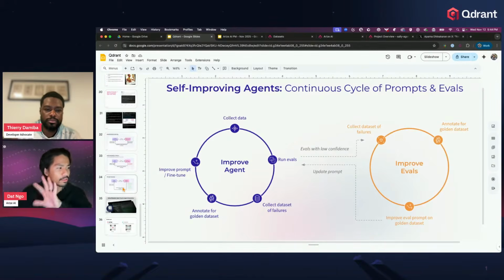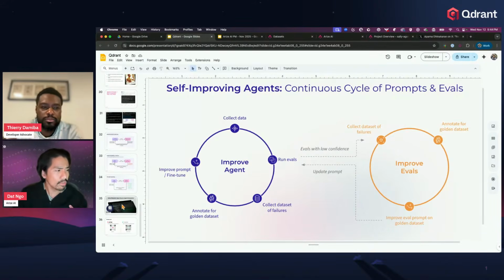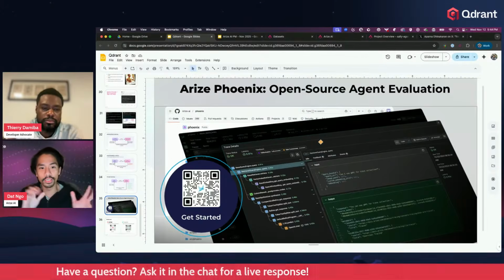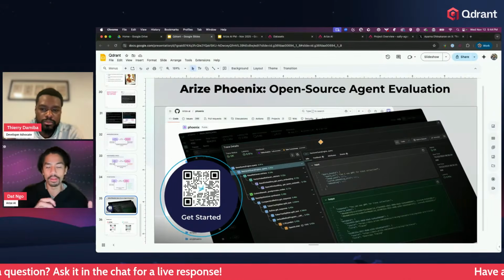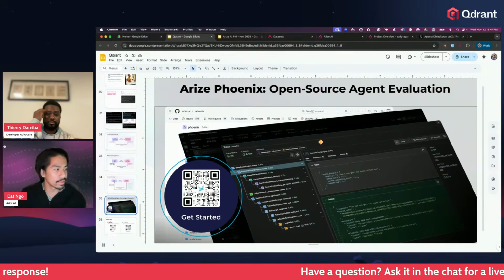But I think, long story short, these are the problems that we're working on. I hope you guys got some education out of this, and some really nice takeaways of how to maybe improve your own agents or agentic RAG. I know Quadrant is open source, and so are we. We have Arize Phoenix here, so you can always just pick it up if you want to run things like evals, look at traces, run experiments and things like that.